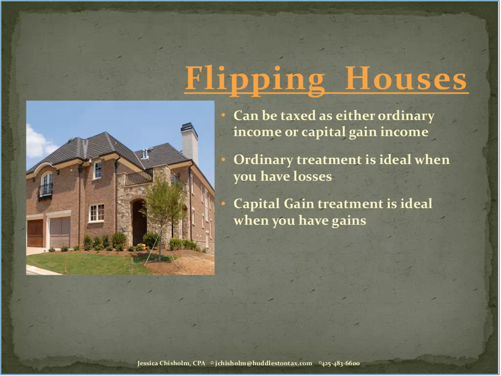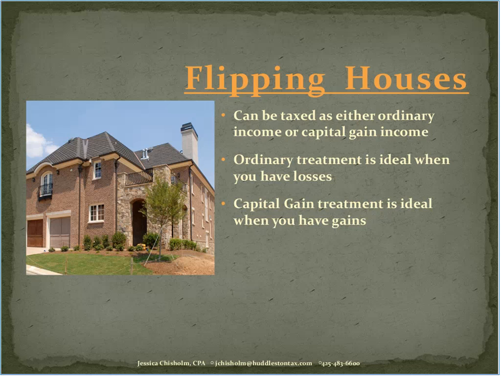The last thing I want to talk about is flipping houses. Flipping houses is not as popular as it was a few years back before the market went down, but some people are still doing it and still doing it successfully. When it comes to flipping houses, depending on how you're doing it, the gain on the sales can be taxed either as ordinary income or as capital gain income.